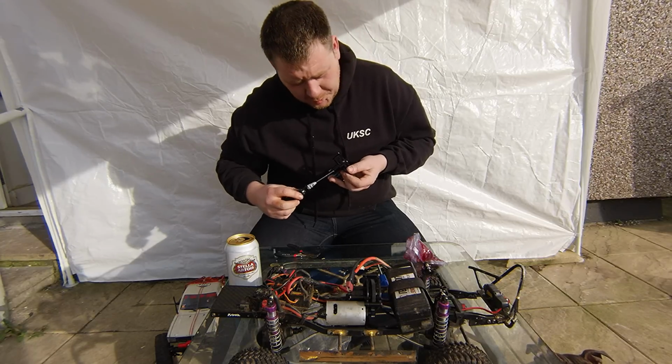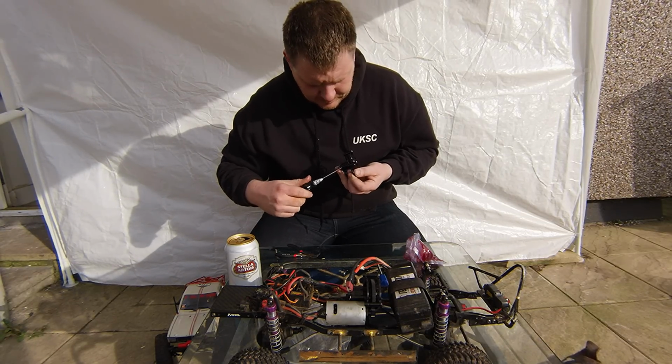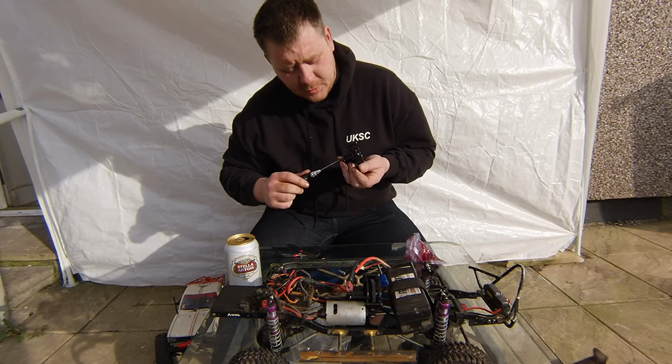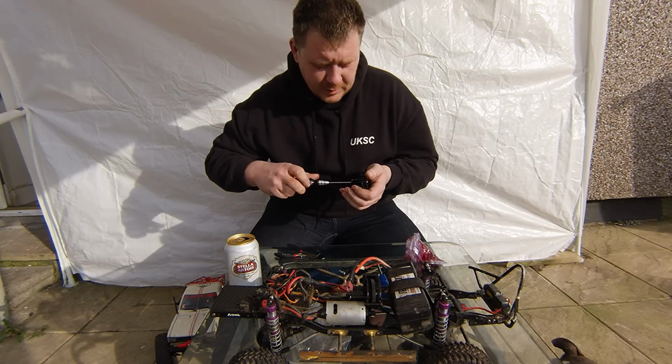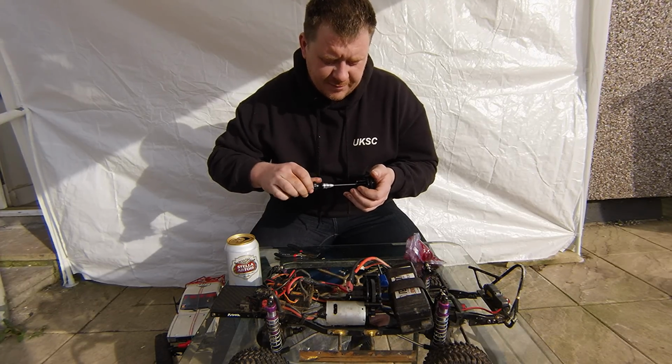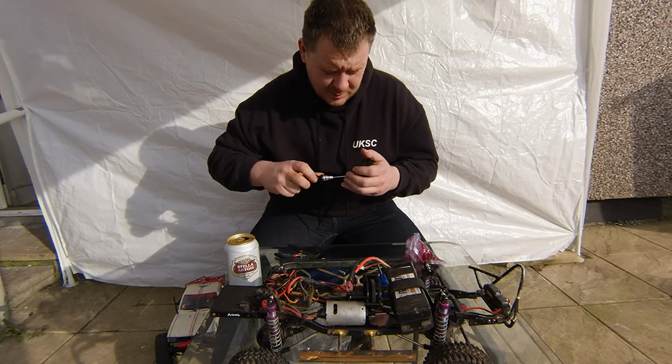So the top ones go back into your motor plate. This gearbox also comes with an HD motor plate. It's a lot thicker than the standard Axial one. Due to the fact that it's a lot stronger, it stops any play between your spur and pinion gear.